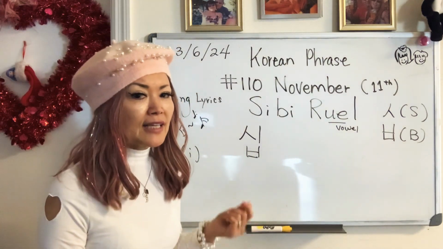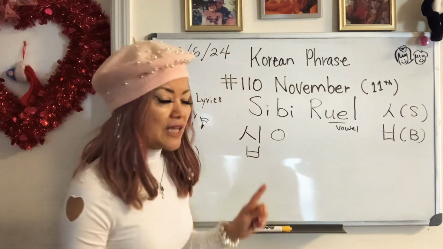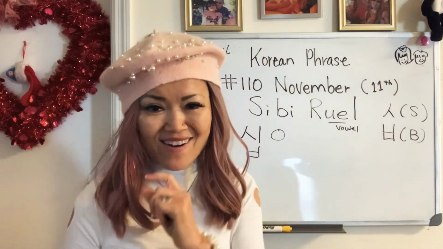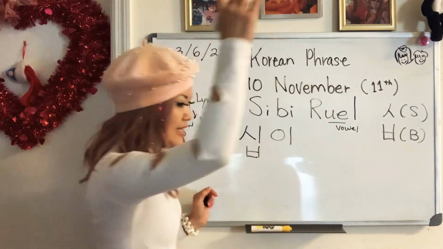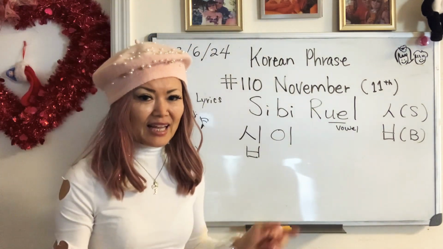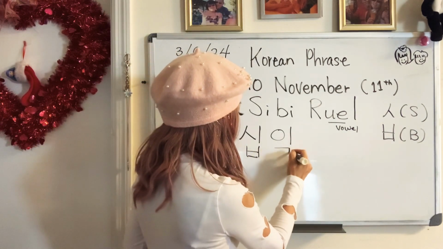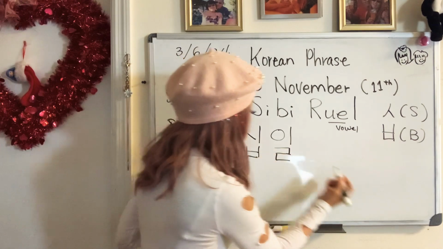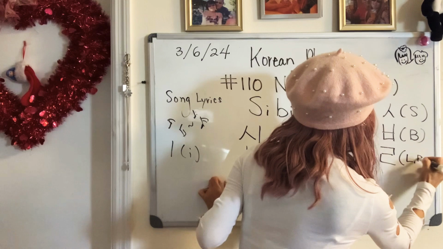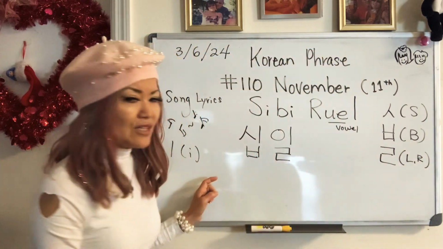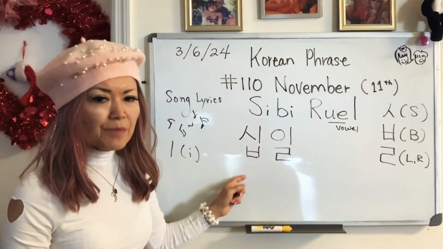So ship, il. We learn already il. Il, I, san, sa, I. Circle is in first position. Only pronounce vowel. I, vertical line. E, E, E, and I need a bottom. L, by L sound. E with L is L. 1, 2, 3. L over R. So E with L, L. So ship, L. Ship, L.